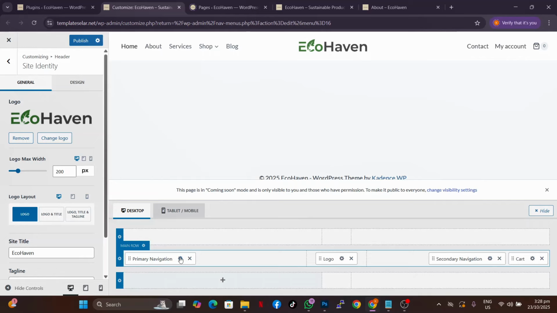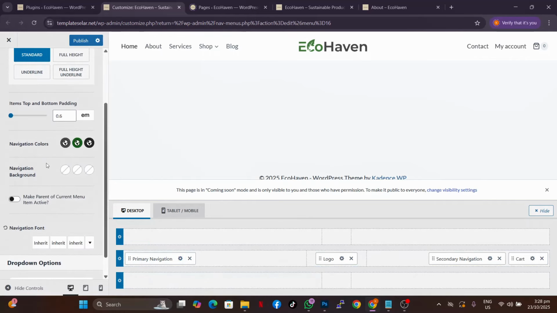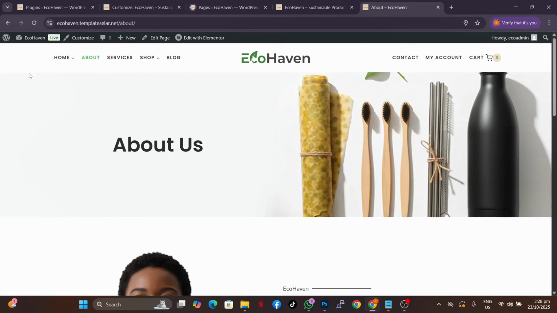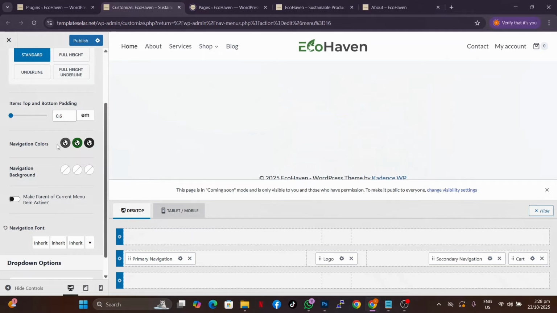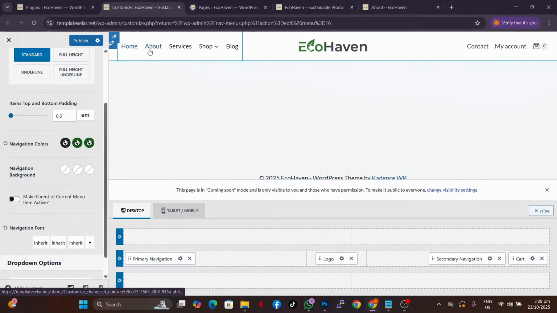So we're going to click on this particular one, go to design, and we're going to put everything in caps. First of all, we're going to change this one to this over here, and we change this one also to this over here. So when you hover, you have this one. Forget about the blue that you are seeing.